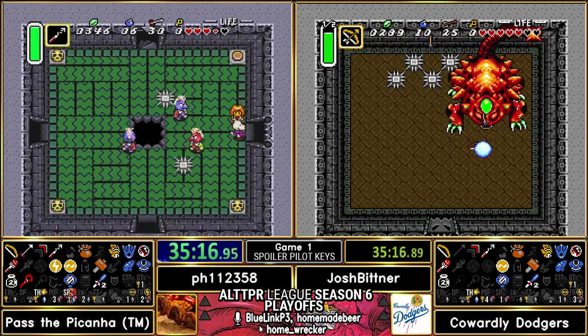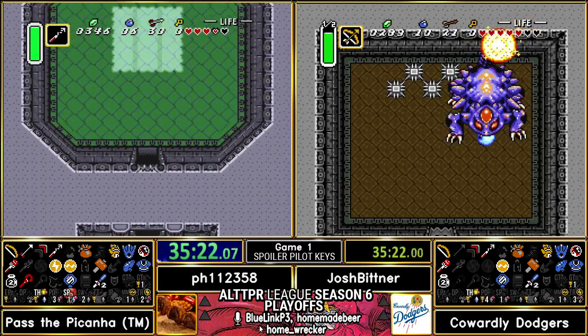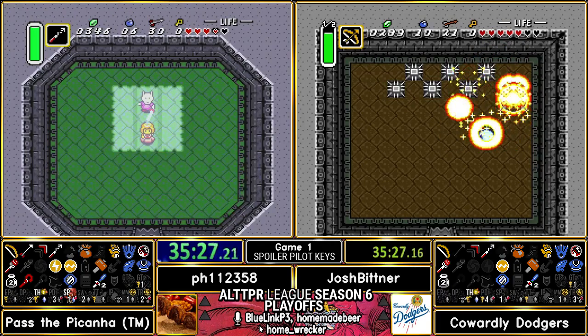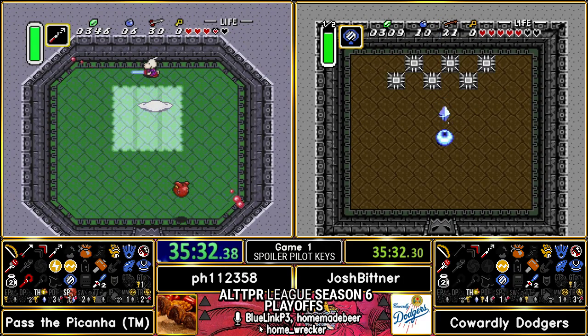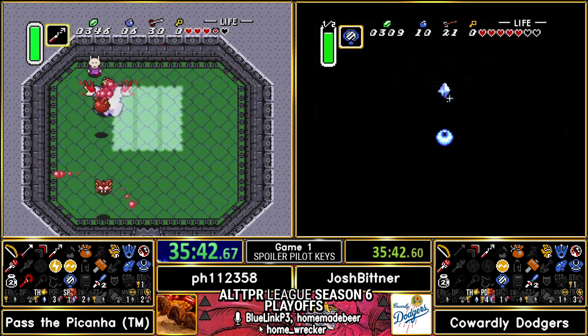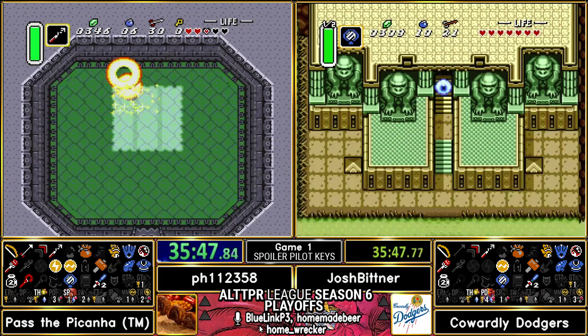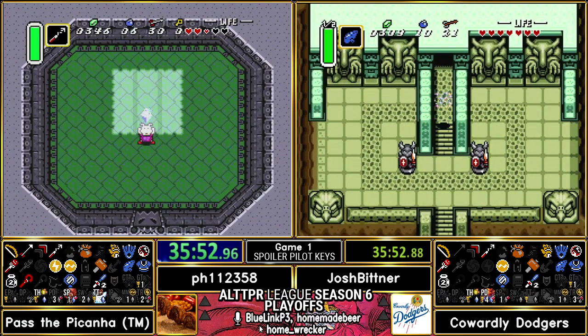Unfortunately, the red boomerang does not work on Helmasaur. Today we all learned. Alright, that's crystal number 2 for Josh. And crystal number 3 for PH. There we go. Yeah, we are just cleaning up crystals here.